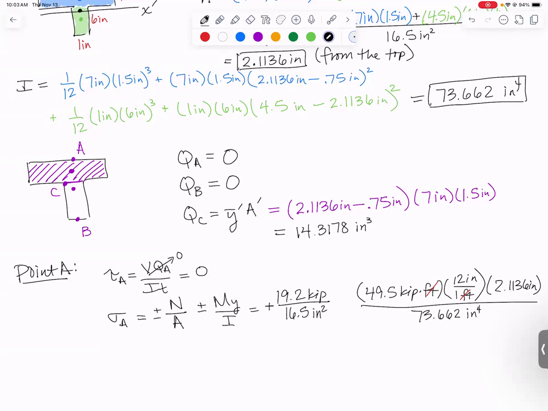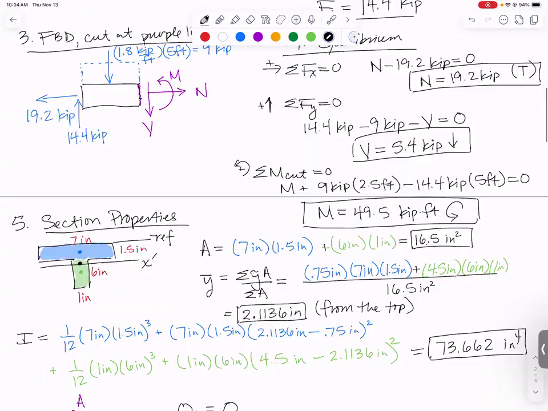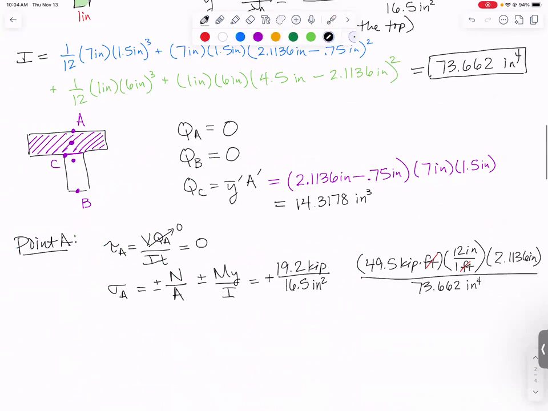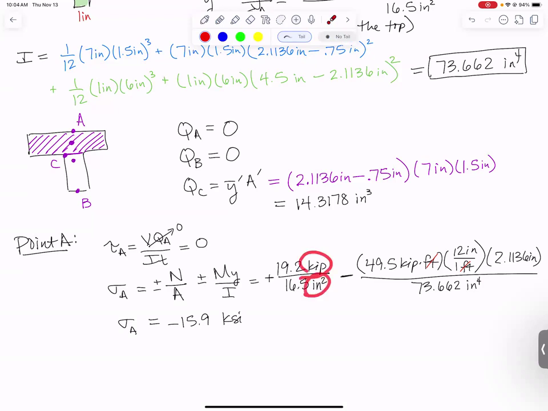Now, is that going to be positive or negative? I will have to go and look and see. My bending moment acted in this direction, and I got a positive sign, which means it does in fact act counterclockwise, which on this face means you're pulling at the bottom and pushing at the top. So we're going to have compression at the top. Compression is negative. They're going to subtract from each other, and we get that the normal stress at A is minus 15.9 kips per square inch, or KSI. We had kips per square inch here. We'll end up with kips times inches squared over inches to the fourth, which is also kips per square inch. Comes out negative because the bending stress is bigger than the stress from the axial load.